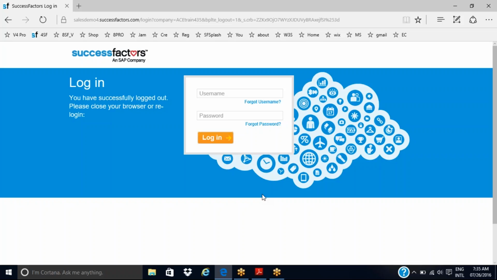Take for example email notification. Whenever an event takes place, and the notification has to be sent automatically to the employees, this is called company-wide settings.